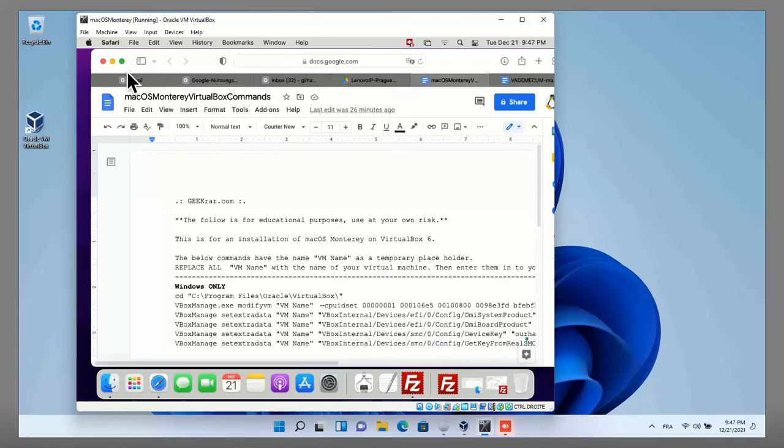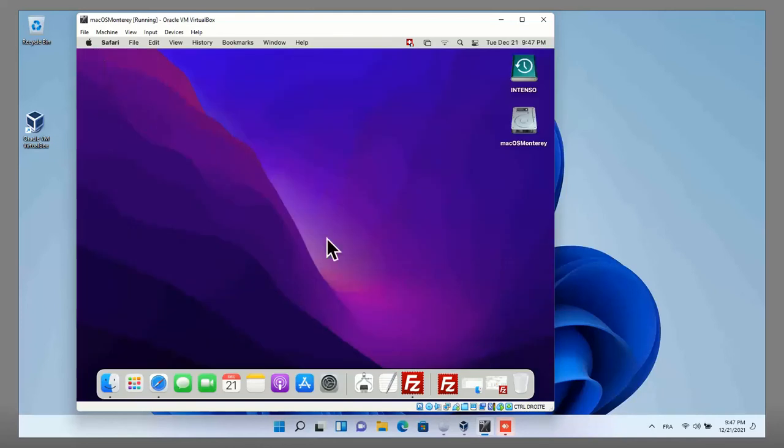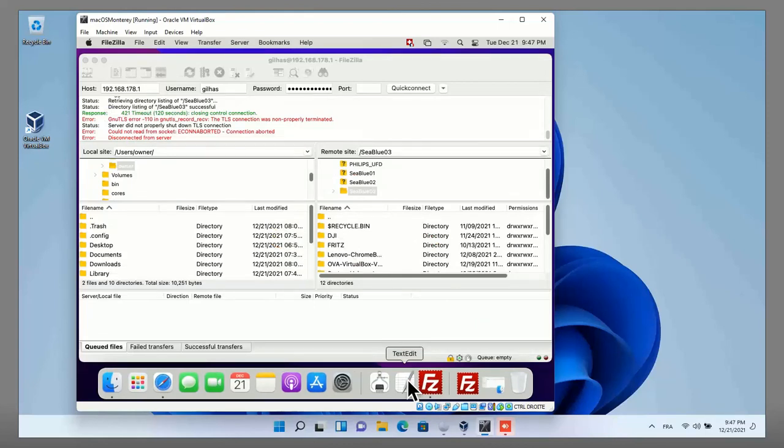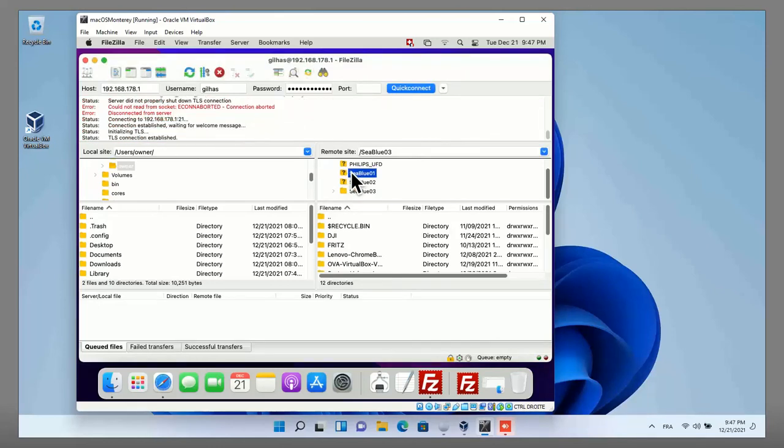So if I close this all together and I open up another, this is FileZilla, by which I managed to go via FTP into my Fritzbox, where I've stored information. So it runs through FTP.